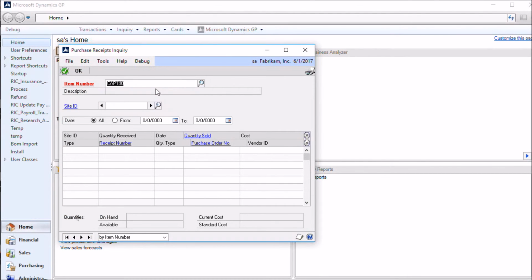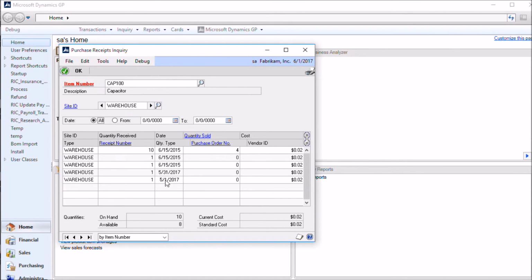And come back in and look at those receipts again. And now you can see that that reverse issue transaction went back into inventory on the posting date of that reverse issue rather than the original receipt date of the inventory.